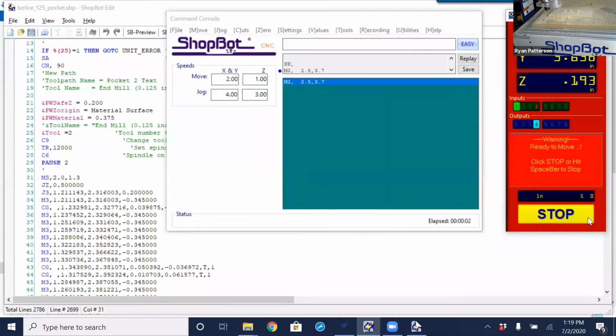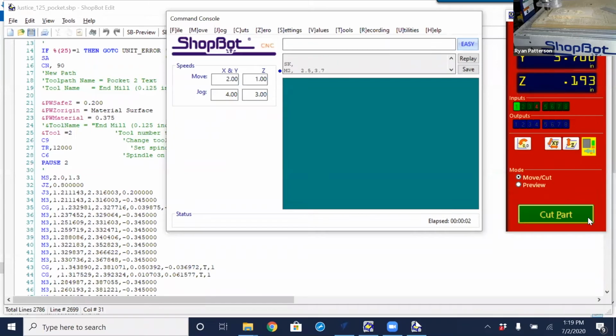And at this point is when I wrote those values down. So writing those values down now allows me to get back to that exact location. So at this point, I could type in Z2 to zero out X and Y. So that is one way of relocating. I'll show you another method to use.